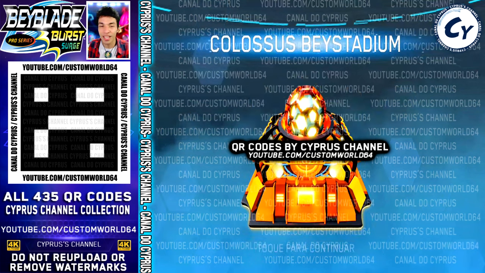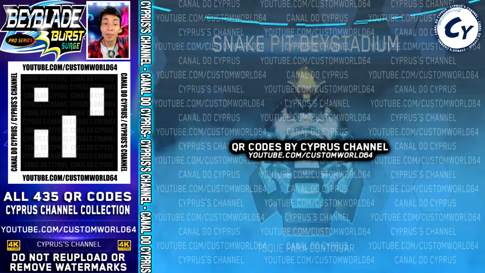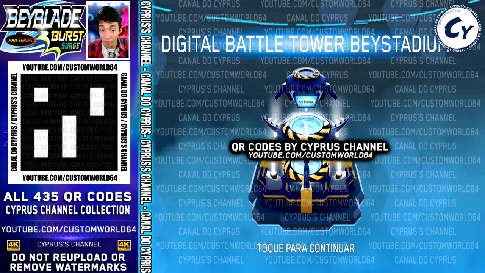Lots of QR codes for us to scan today, including the Colossus Bay Stadium QR code, if you want it, very well, here it is. Colossus Bay Stadium right in here for you guys. Snake Pit Bay Stadium, here it is as well. If you want it, very well, here it is. Let's see who else is there. So many Bay Stadiums to scan, including the Digital Battle Tower Bay Stadium.